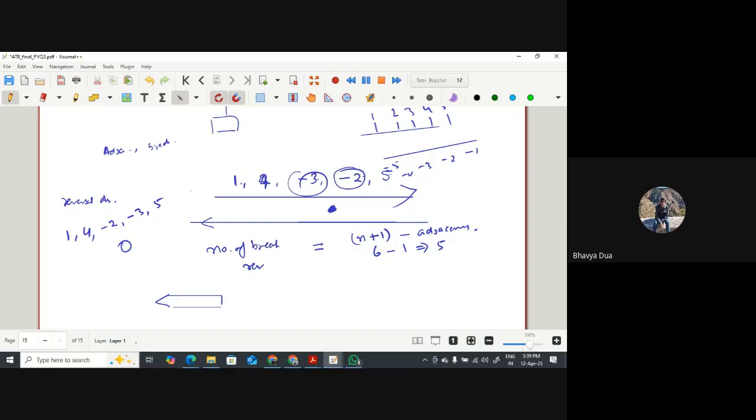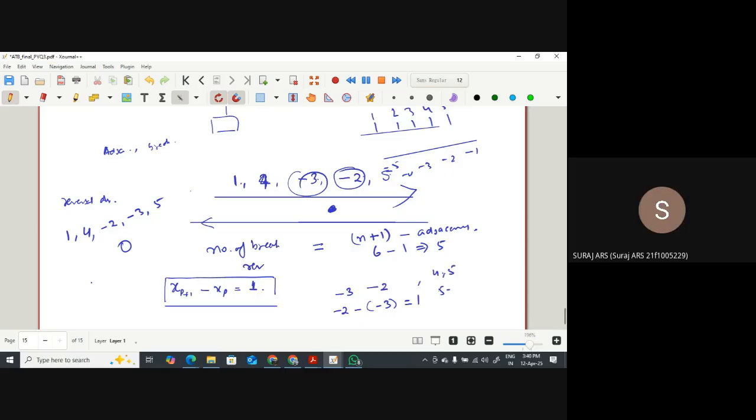To remember for adjacency, just check if these numbers appear side by side on the number line. You can simply subtract: 4 minus 1 is equal to 3, it's not 1. Minus 2 minus 4 is not equal to 1. Minus 3 minus minus 2 is 1. Simple subtraction will yield it. If there is a next number on the number line, then it is adjacent. So p(i+1) minus p(i) has to be equal to 1 for it to be an adjacency. Yes, that's correct.